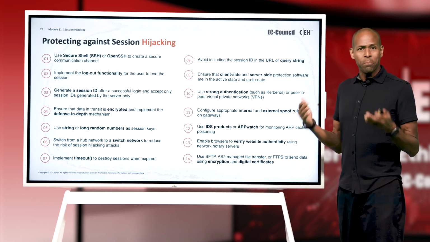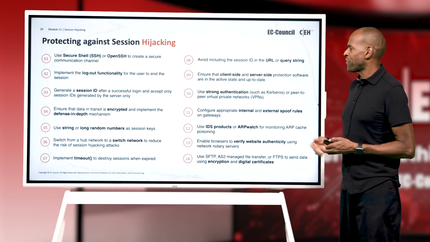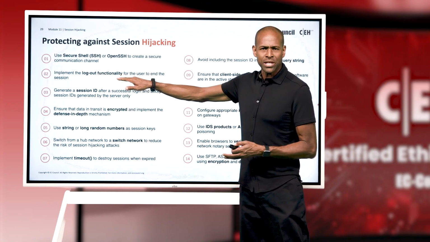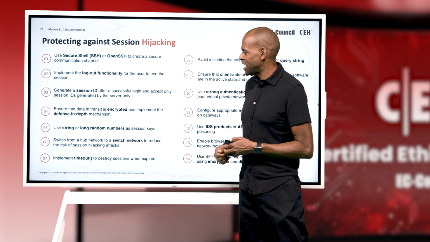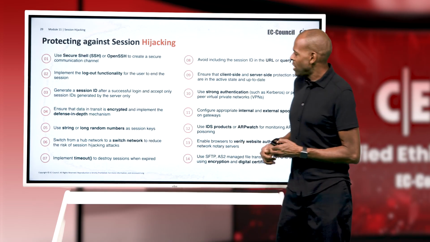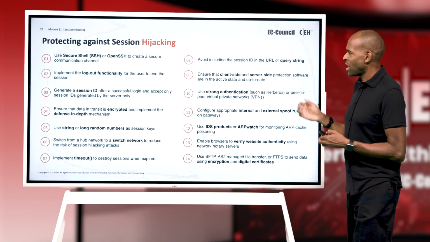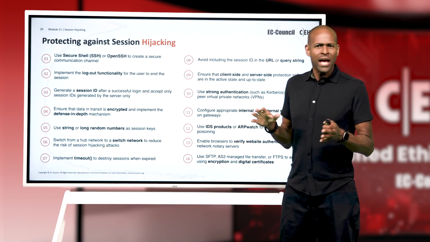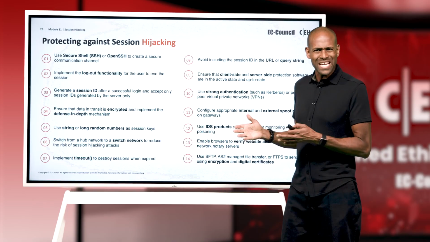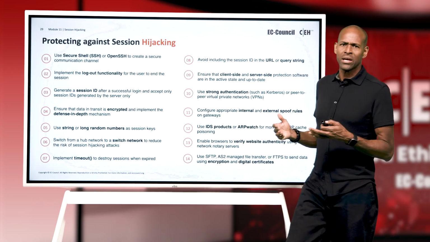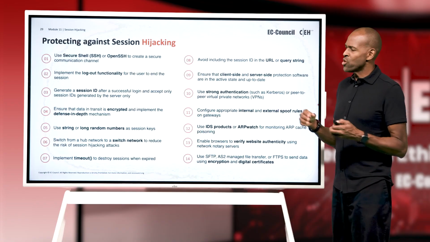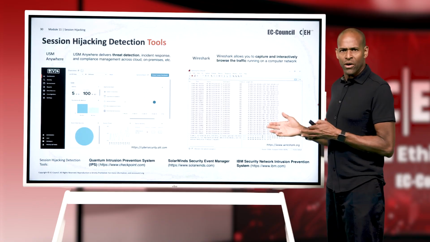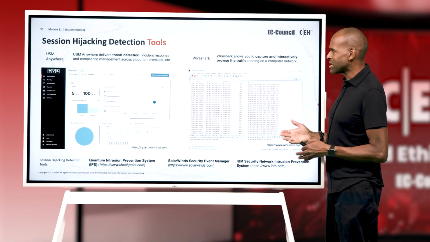The next thing that we need is ubiquitous IAM, or authentication. And so over here we see that we have the logout functionality. What's that logout, login? Well, that's authentication. So we want to make sure you get logged out. Over here we have Kerberos, which is authentication. And so we have multiple areas where we need authentication. And then after that, it is to make your session less hackable by having session timeouts and by making your session token less predictable. And then there are tools that you can use to detect session hijacking.